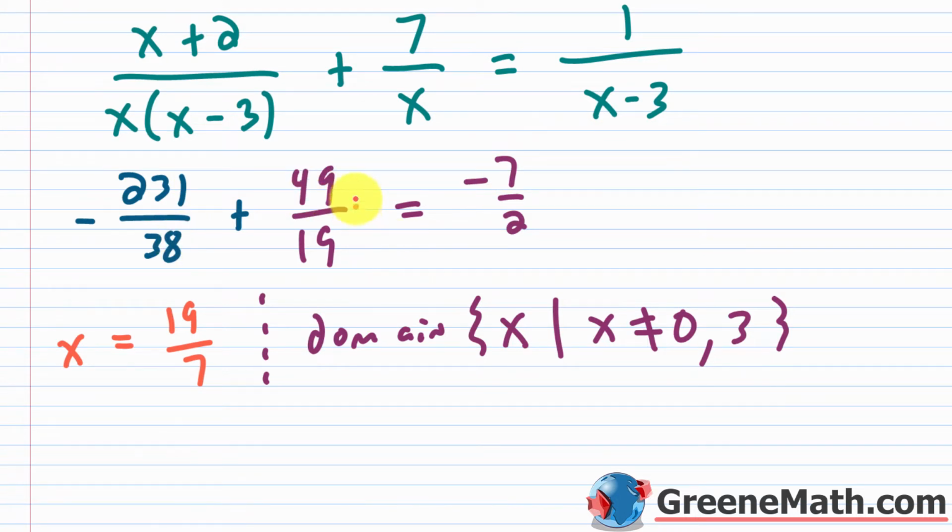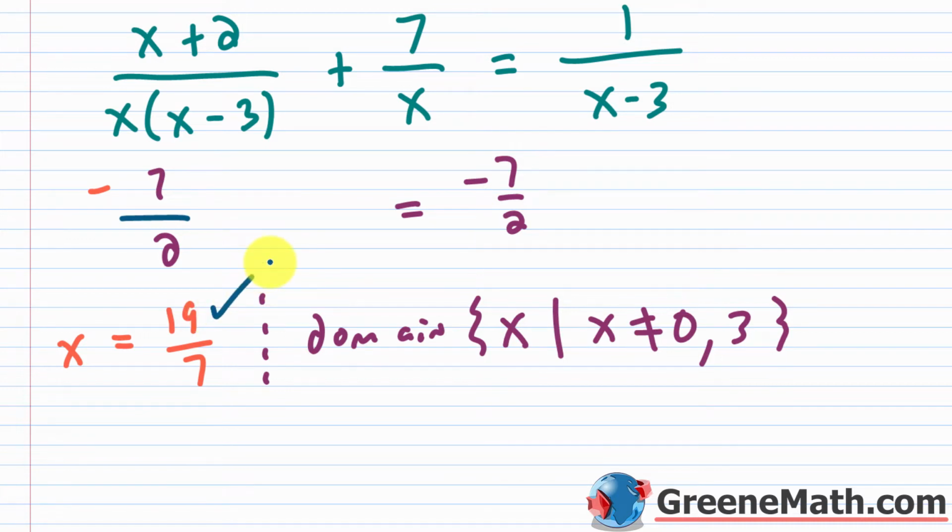So at this point, I could just multiply this by 2 over 2. So 49 times 2 is 98, and 19 times 2 is going to be 38. Okay. What I'll do is move this negative up here. So negative 231 plus 98, that's negative 133. So basically, what you'd want to do is reduce this guy. And if you cancel a common factor of 19 between the numerator and denominator, you're going to end up with negative 7 halves. So I know this took forever, but we did verify our solution. So x equals 19 over 7.